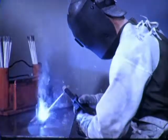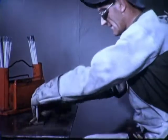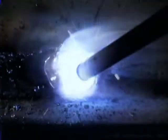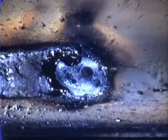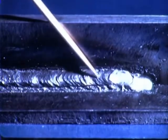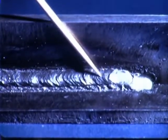When making a multiple layer fillet weld, the first layer must be cleaned before the second pass is started. The second pass is started, and the size and shape are established in the same way as for the first layer. Notice the appearance of the slag on a correct second pass. This is the appearance of a correct second pass of a horizontal fillet weld after cleaning.